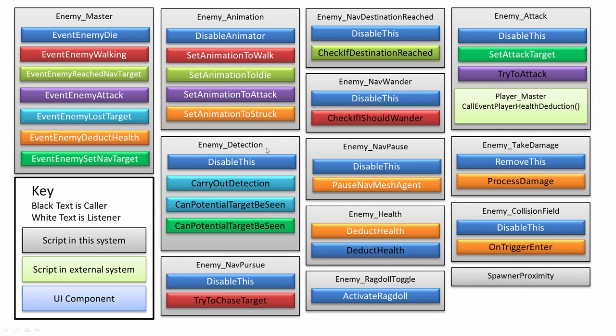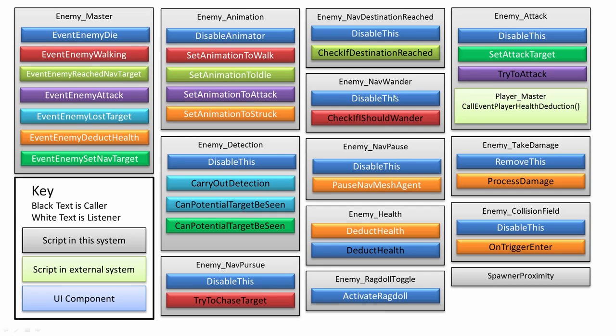And then there's the enemy detection script, which uses an overlap sphere and also a line cast to see if the enemy can actually see the player in a line, and that there aren't any walls. This allows the player to actually hide. So the enemy will pursue the player as soon as they see them, and if the player hides somewhere, the enemy will go to the last seen position of the player. If the player continues to move behind walls and stuff, then the enemy won't know where they are anymore, which is very, very neat.